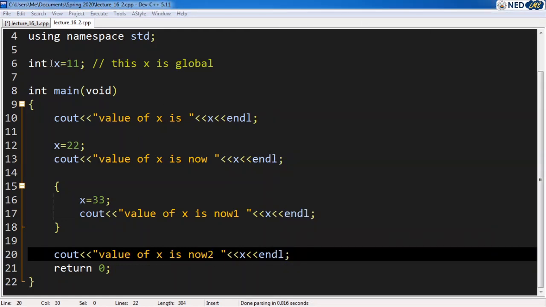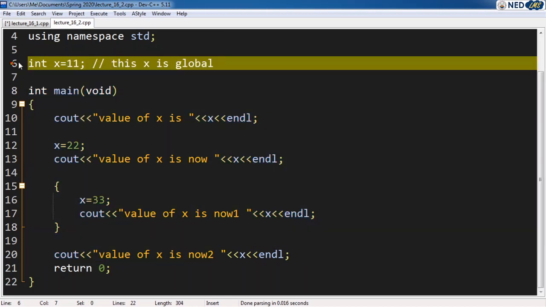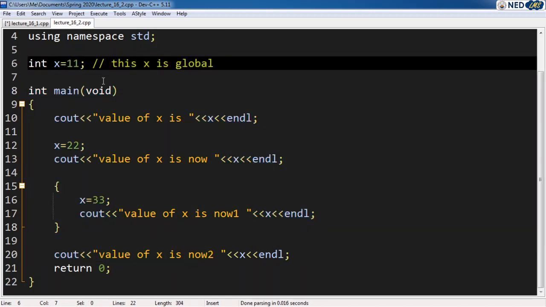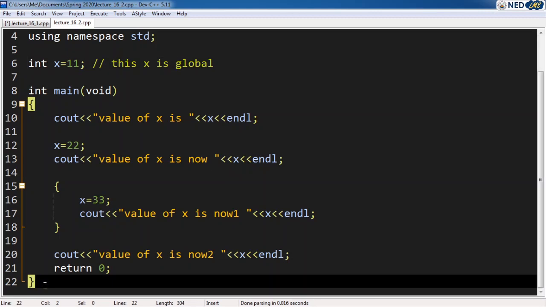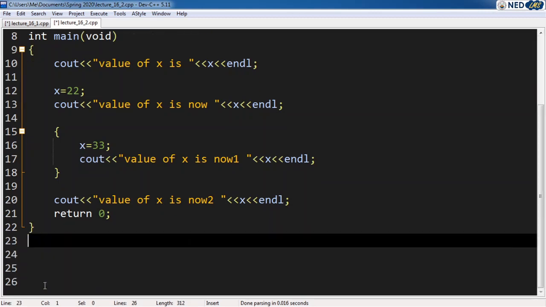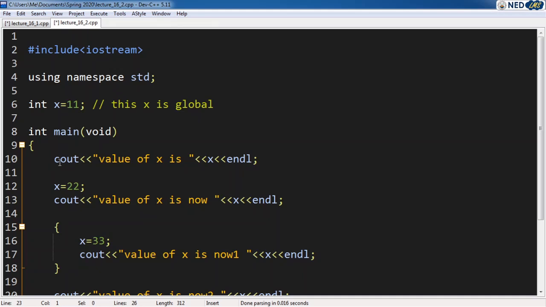Okay, since I'm declaring this variable x over here, this x is visible from here all the way to here, as well as beyond this main code block. Now I have not declared any new variables within these scopes. Let me run this code again.